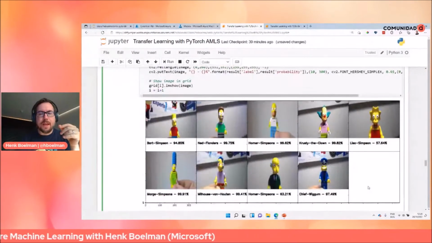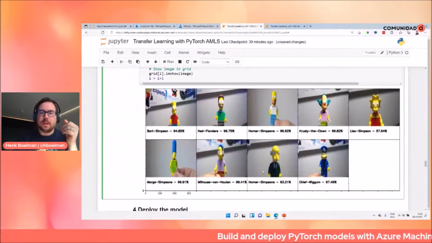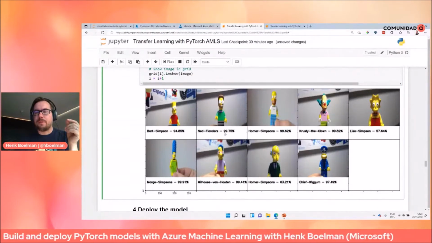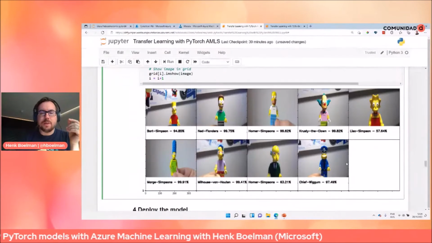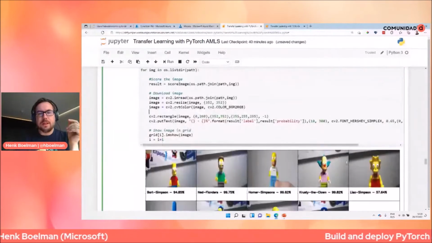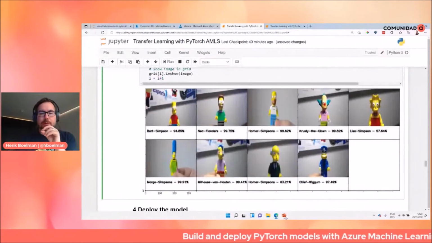So here they are. And let's see, Milos, March, Homer. Okay. Didn't recognize Homer, but it didn't train for that long. We have Krusty. It's doing well on Krusty. And we have Lisa, and we have Nat here. So for 1 minute of training, it is actually fair. So we have our model sitting in model management.